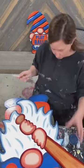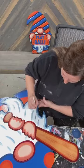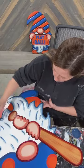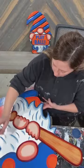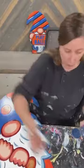I kind of embrace the unsteady hand sometimes, y'all. All right, I'm just going to take a little bit of that paint off my brush and use what I have left in here to add some light wisps. I do those right over top of my shading lines. Just kind of accent them. And then you could even come in if you wanted to and add some fresh blue lines. It doesn't have to be anything perfect or particular. But that is that navy blue that I used to outline on my beard. All right, now let's wash the brush out and we can get the black on here and do a little bit of white, and then this guy will be done.